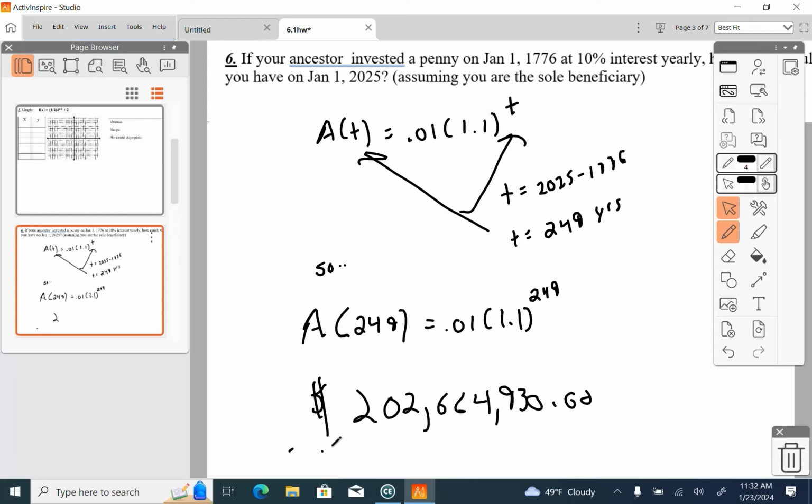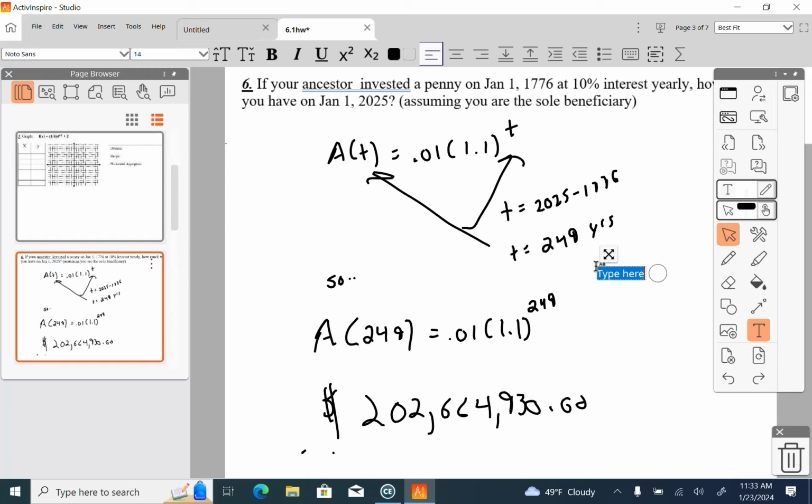The most powerful, and this is a quote, I'm not sure who came up with it, probably an economist of some sort, but it's a quote: there is no greater force than compound interest. Because of what happens: a penny becomes 202 million. Granted, that's at 10% interest. So there you go.